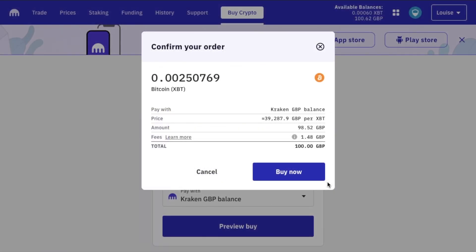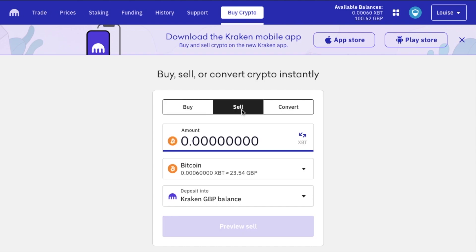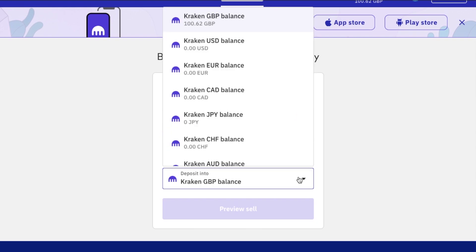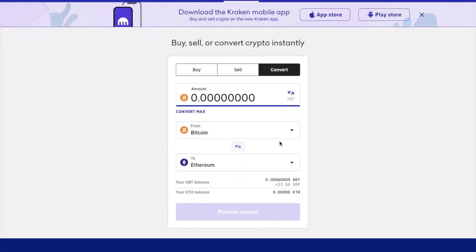And if we were to continue with these orders, they would complete immediately at the price that's defined by Kraken. And if you wanted to sell your Bitcoin so that you can take in some profits, you simply just do the reversal of the order that we've just created. Then you choose the type of currency that you want to withdraw to, and again you'll be paying those fees here. Plus, you can easily convert from one cryptocurrency to another, making trading really simple. However, the fees here will certainly eat into your profits, and the fees are high because you're paying for the convenience.